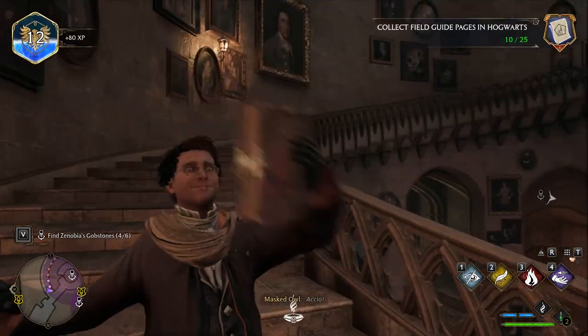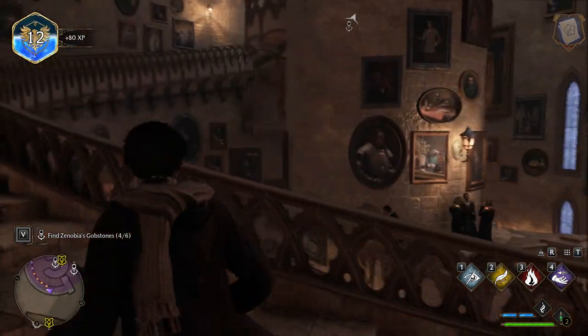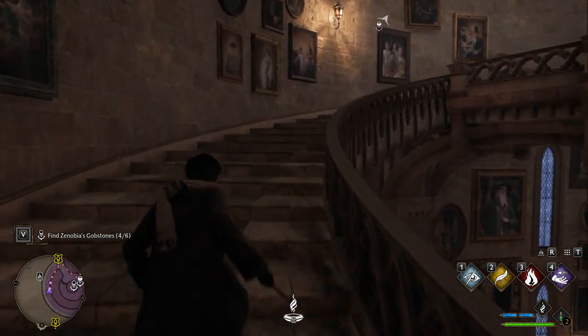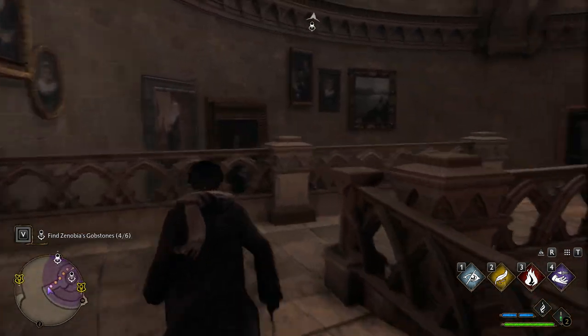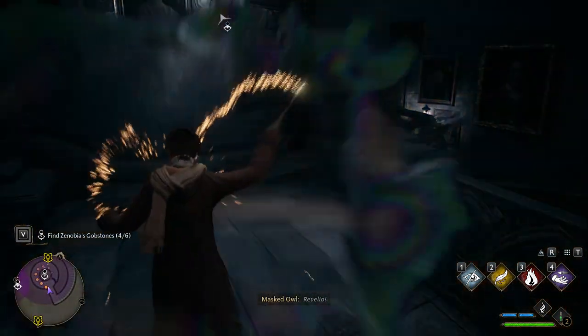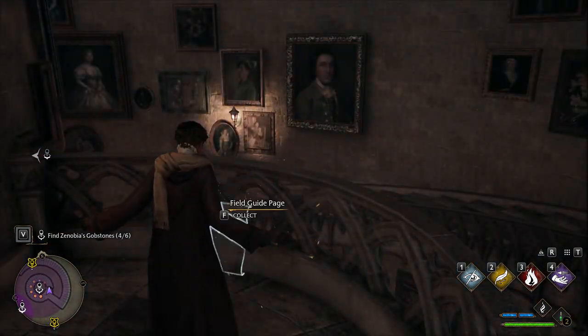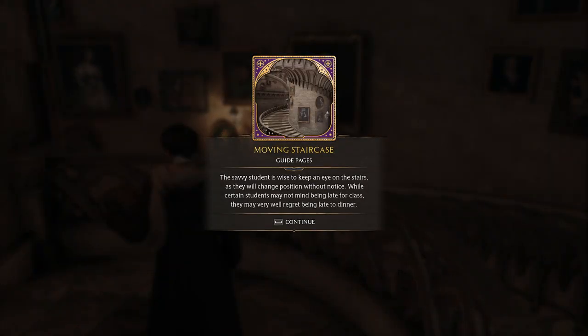Oh. Nice. At last, we're in Gryffindor. Where Gryffindor is. What's the field guide? Okay, so moving staircase, they warn students to be wise on the stairs as they will change direction without notice. While certain students may not mind, others may very well regret being late for class.